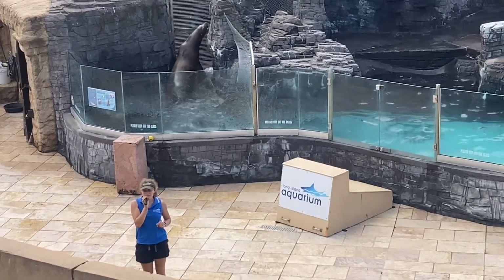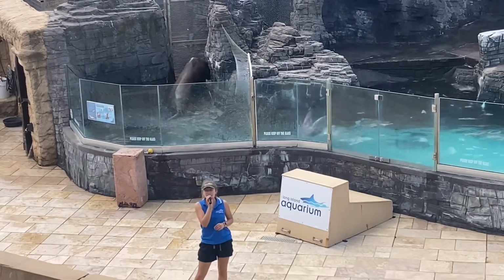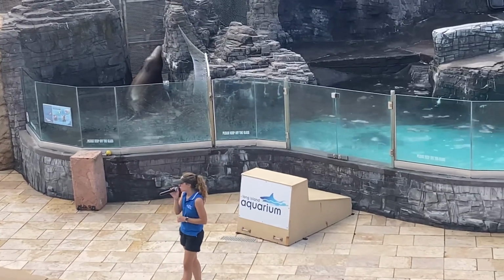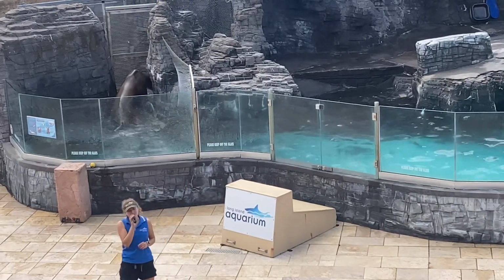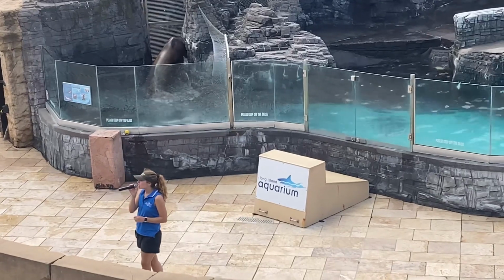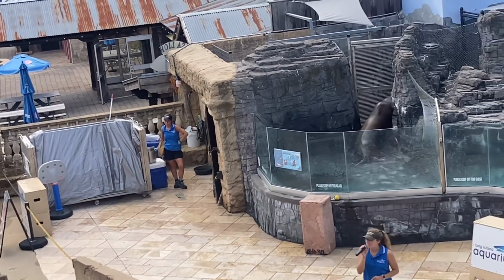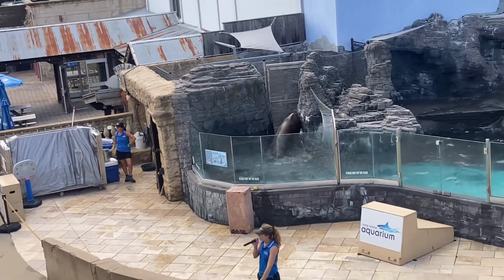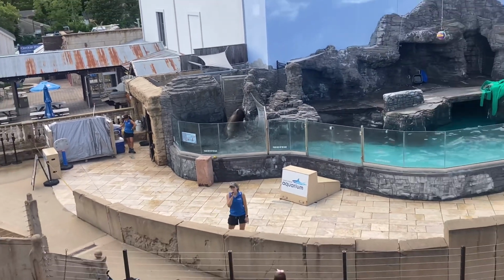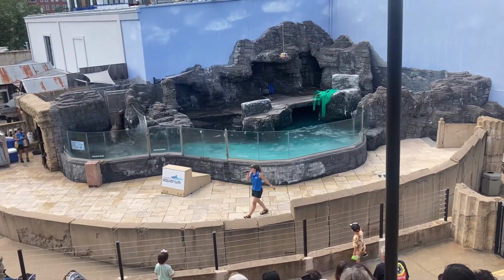Our show today will be about 10 to 15 minutes long, so we do ask you try to remain seated for the entire duration as any getting up and moving around can be extremely distracting. Not only to your star up here on stage, but also to the guests around you still enjoying the show. However, if you do choose to exit, we just ask you to do so quickly, quietly, and completely. You can exit down that center staircase and along the back walls. Just please never approach this half wall here in front of me, as we will be working with the wild animal right up here.